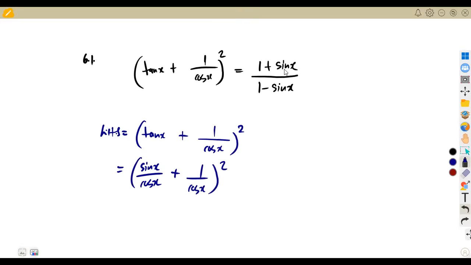And as you can see, we can have this scenario here of 1 plus sine x, 1 plus sine x here. So what's going to simply happen is that the denominators are the same. So you're simply going to add our numerators. Remember, I explained a over b plus c over b simply gives us a plus c over b, because the denominators here are the same. So we are just going to combine the numerators here. Sine x plus 1, which is same as 1 plus sine x. So we've got sine x plus 1, everything over cos and cos, which is the same.